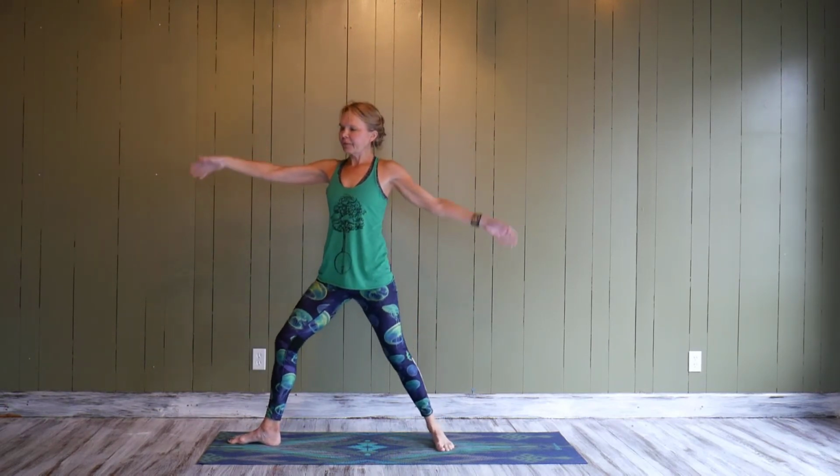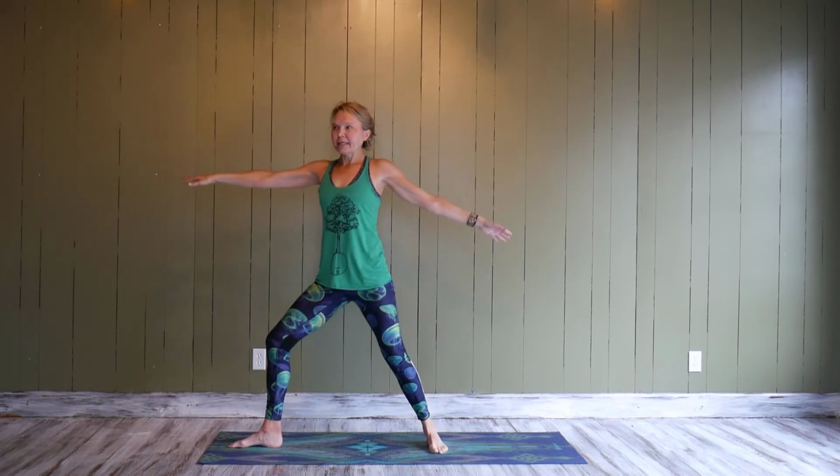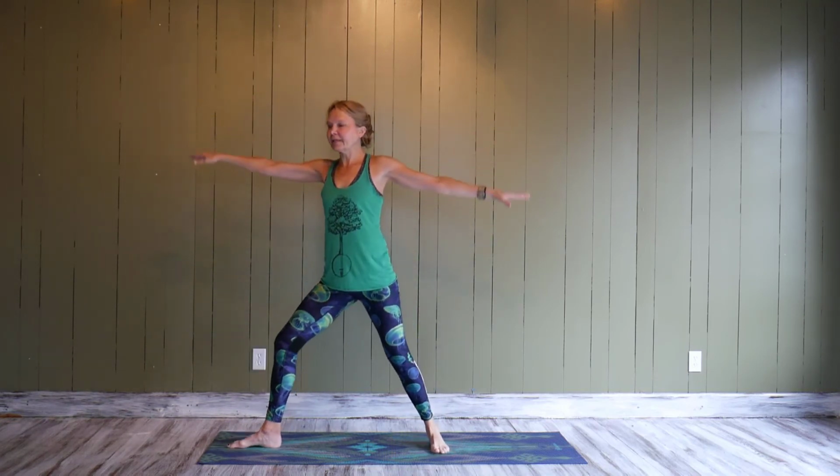Inhale, warrior two. Exhale, goddess. Inhale, warrior two. Exhale, goddess. Doing great. Four more. Open up the hips to 45 degree angle. Bend the knees. Sink the seat. Chest up. Two. And then next time you're in goddess, hold up.